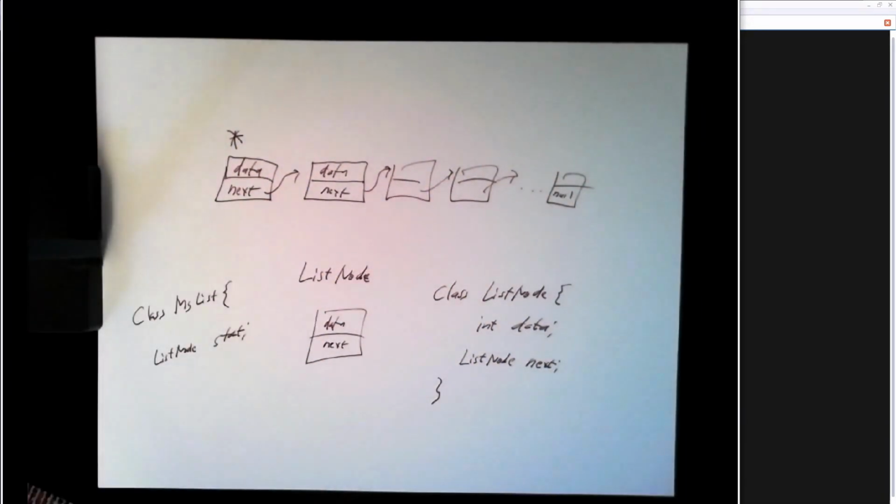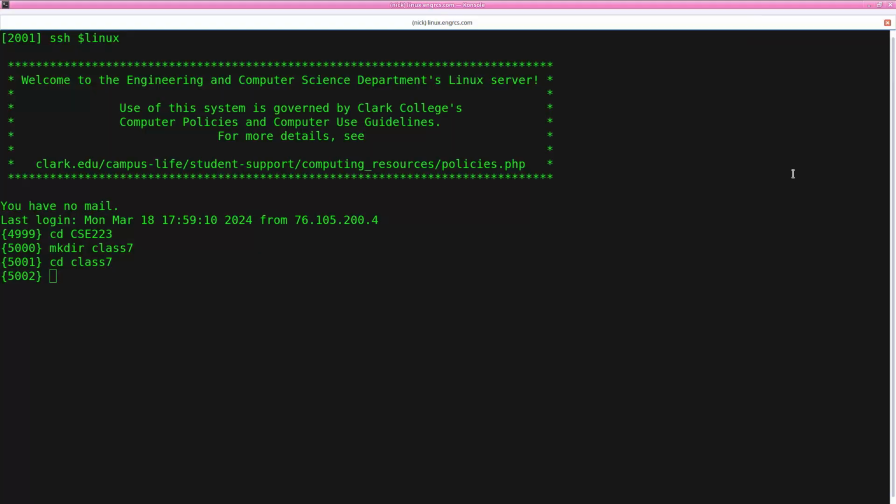Let's go ahead and hop into some code and actually make this work. So I'm in my class 7 area on the server under CSE 223, and let's make some classes. So let's start with a list node. Since I want the class to be called ListNode, it's got to be in ListNode.java. Since it's a class name, it's got to begin with an uppercase letter, right? Not required by the language, but required by convention.